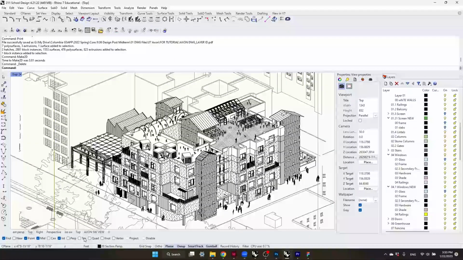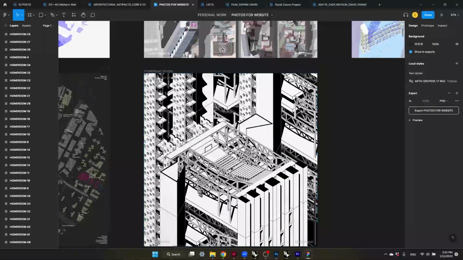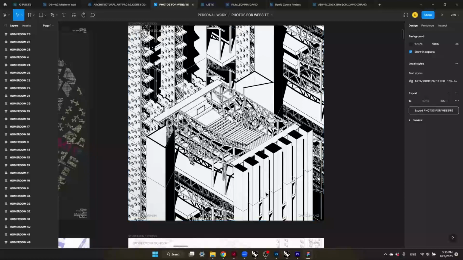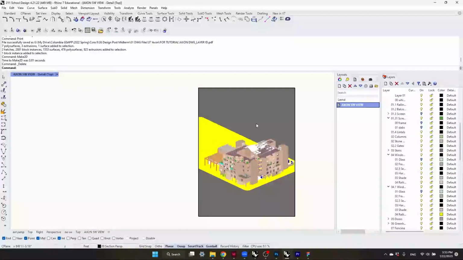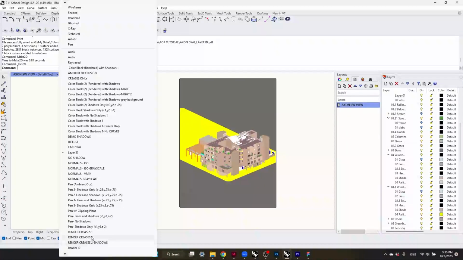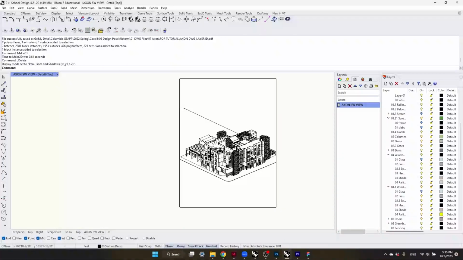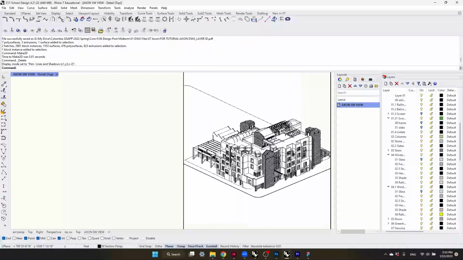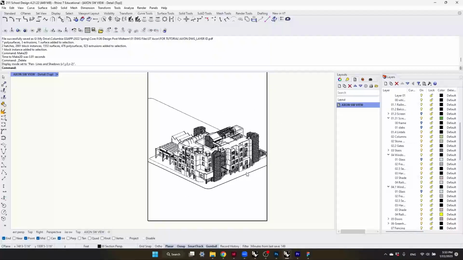I will say you can do a drawing similar to the Pedro Pitarch axon drawing, something like this that my friend Omer and I did last year, with just the pen display modes, and I'll show you that really quickly. Say you're using the pen display mode with lines and shadows. It's already pretty close to that point, and you can just print from here.